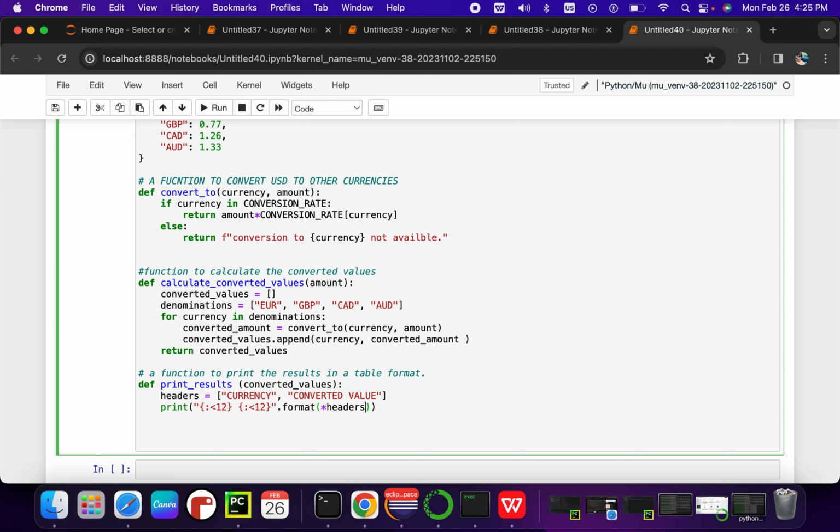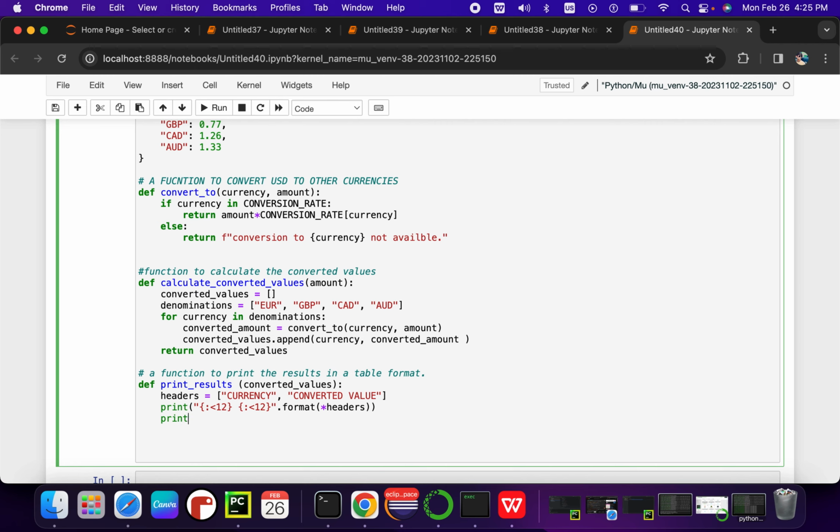So when the star comes beside the headers, it means this format will be individually implemented for each one of these, because this method requires these two elements of the list to be individual. So this star will make them like that.